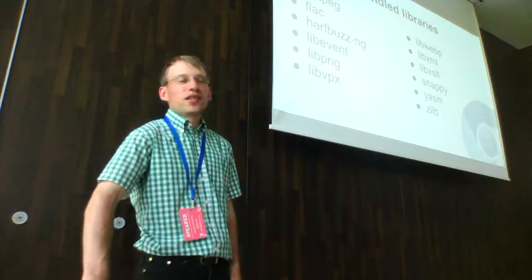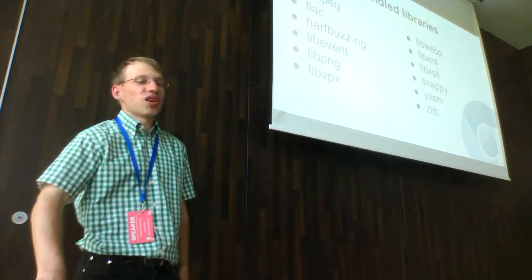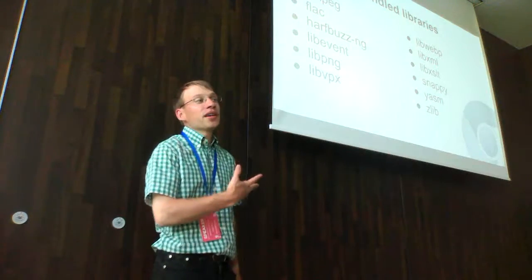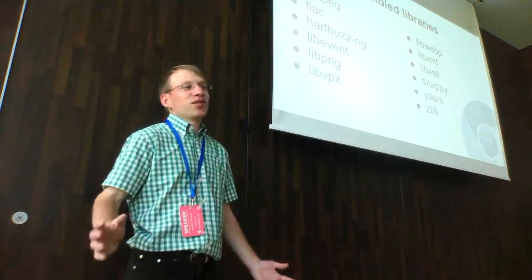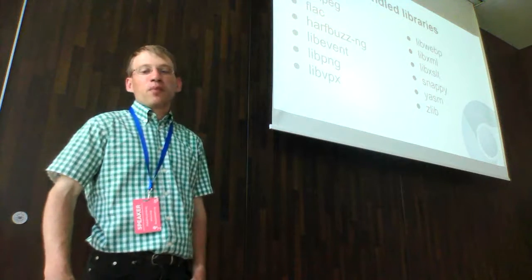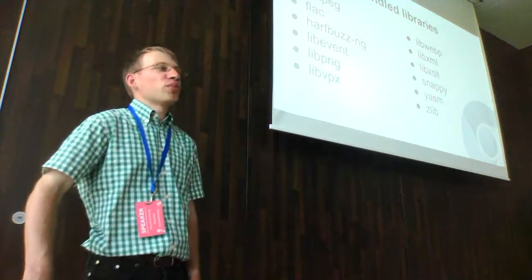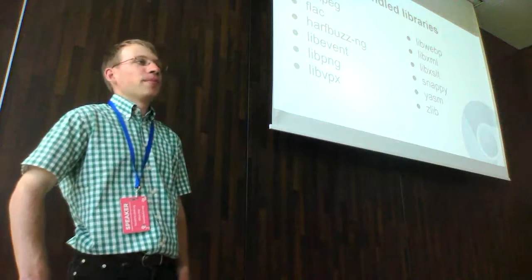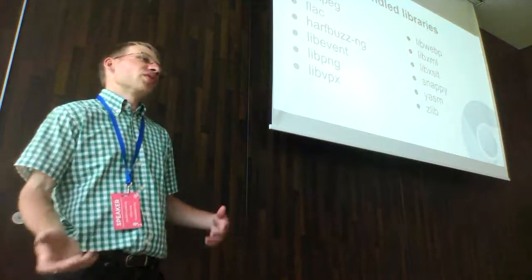What have we unbundled? These are non-trivial libraries that require changes to the build system: libpng, libxml, zlib, notably ffmpeg. It's been pretty successful — the ffmpeg/libav fork kind of calmed down, it's all ffmpeg now. There is one custom patch you need to apply to use system ffmpeg. Chromium is using some internal ffmpeg data structures in one place, and system ffmpeg doesn't expose these headers. We could work with the ffmpeg community to expose the functionality that Chromium needs.